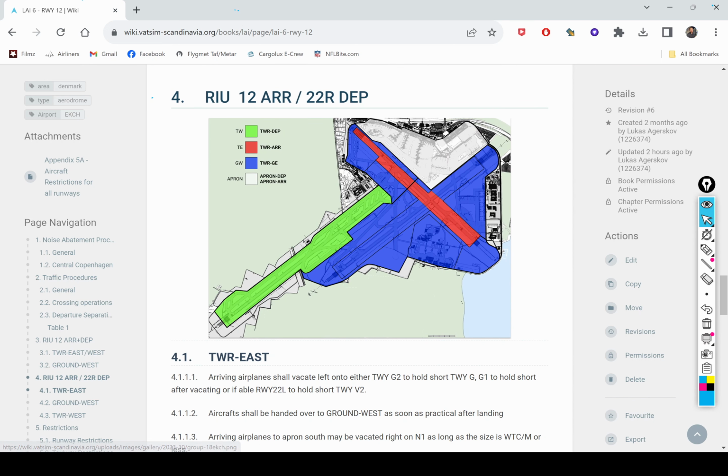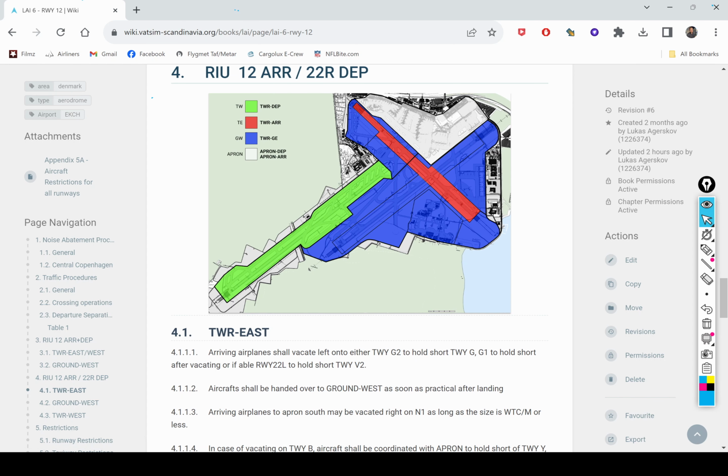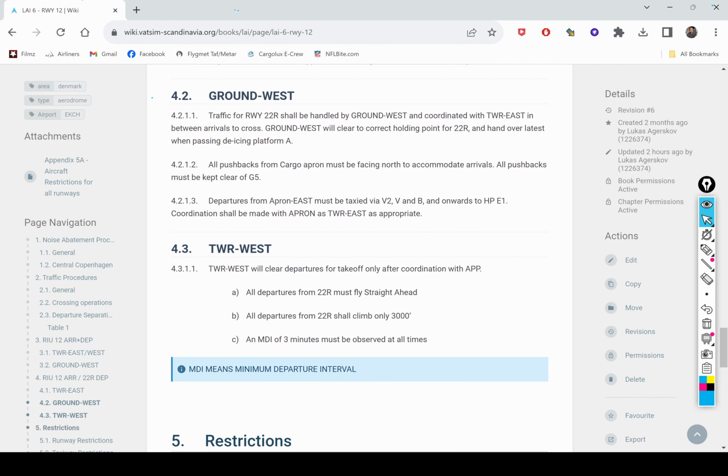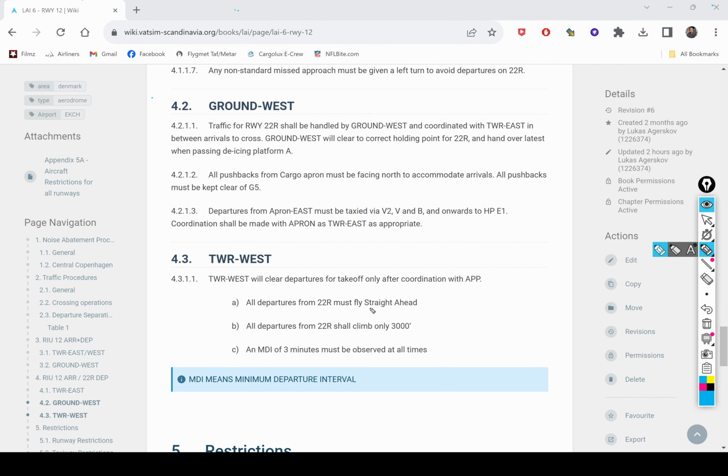Then you have the infamous 1-2 arrival, 2-2 right departure. Again, you see a different setup of the tower controllers. You see descriptions of the tower controllers that you need. Runway 1-2 is when you have this very specific. It's only with runway 1-2 and 2-2 right that all SIDs are cancelled, and you must adhere to these procedures because otherwise it will spell doom.